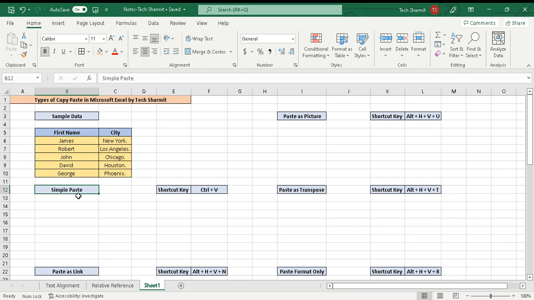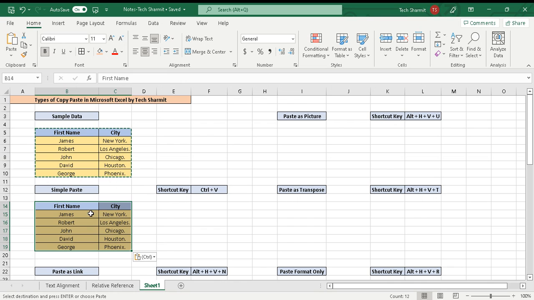To paste the data in a simple way, we can use the shortcut key Control V. First of all, to copy the data, you have to select whatever data you want to copy, and then press Control C. After that, click on the cell where you want to paste the data and press Control V. Once you hit Control V, you can see that we got the data that we copied. This is how we can copy paste the data in a simple way.